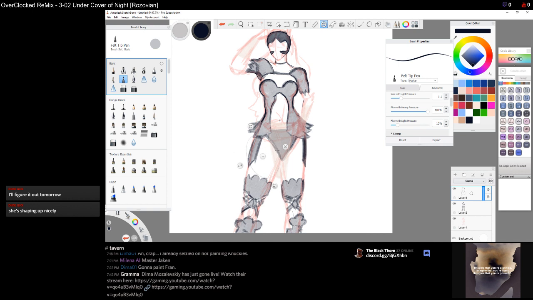Okay, and so this curve right here will actually define this leg and her underwear G-string a little better. This curve. And you could already see that it's a little better here. So I'm just going to do this.